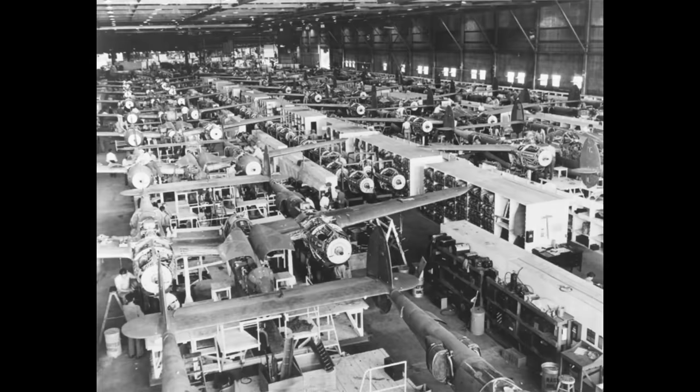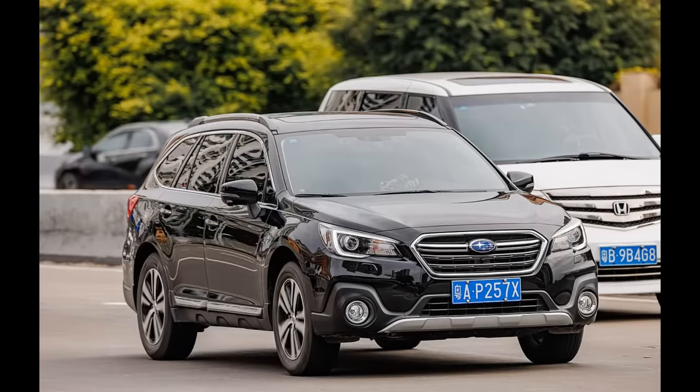Today, a lot of this technology is commonplace. Things like superchargers, turbochargers, intercooling, double overhead camshafts, use of four valves per cylinder, fuel injection — both direct and throttle body types — and much more. In fact, even the most boring car company in the world uses most of this stuff.